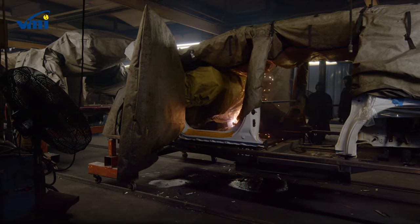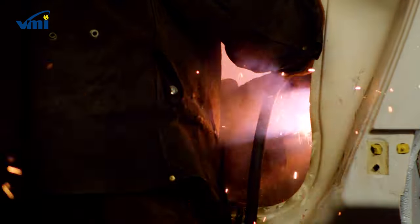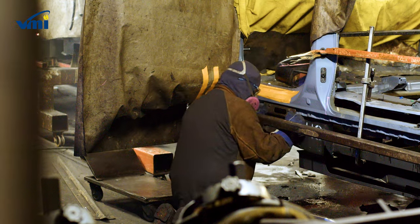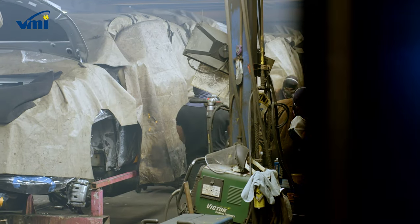The new floor is then welded into place. We construct the new floors using e-coated galvanized steel which mitigates the negative effects of rust and corrosion. We back this up by providing the industry's longest rust-through warranty, which is seven years unlimited miles. The floor is designed to maximize both maneuverability and structural integrity. All wheelchair vans converted by VMI are crash tested and NHTSA approved.